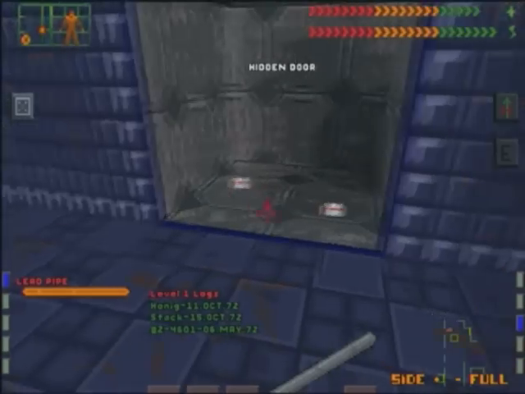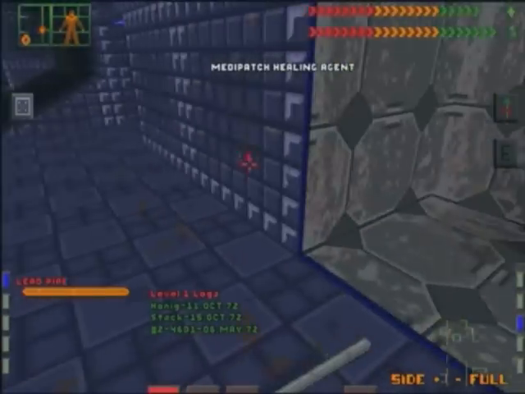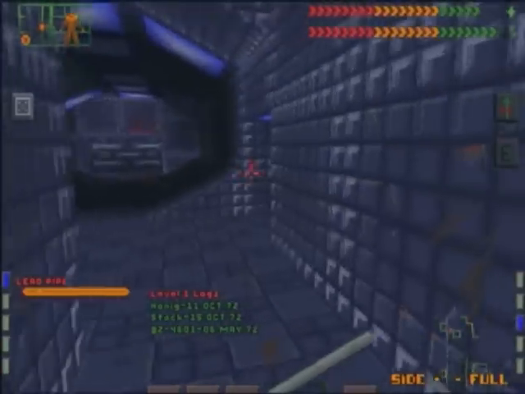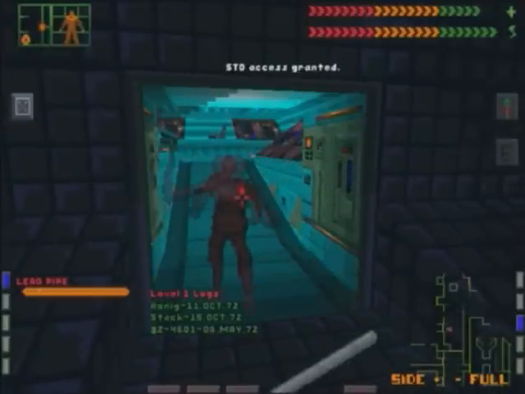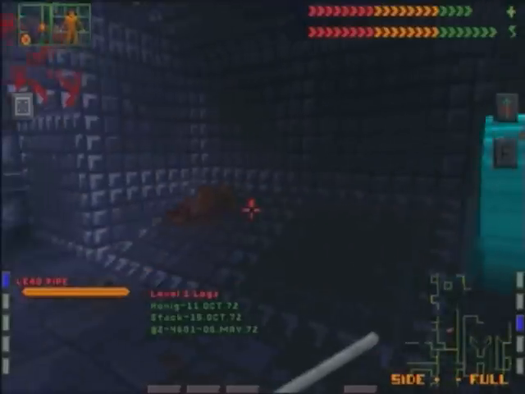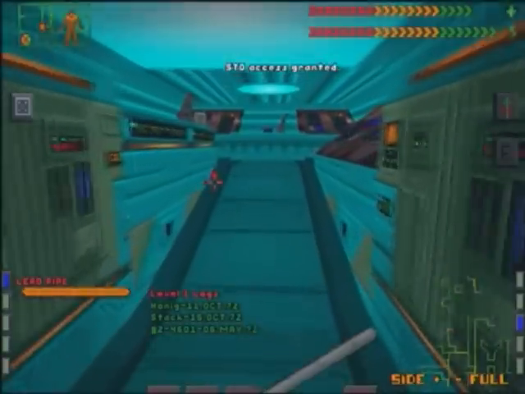But here we have a hidden door. Two medkits, which I don't really consider to be that fabulous in the way of a stash, but it's something, I guess. We'll go back and try and take this one door at a time. Oh, there's a booster. Not bad.